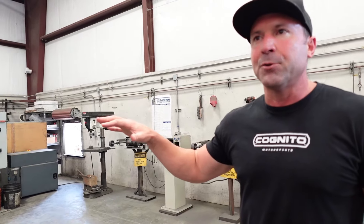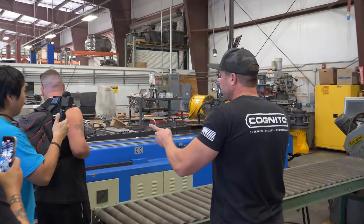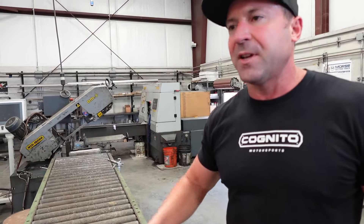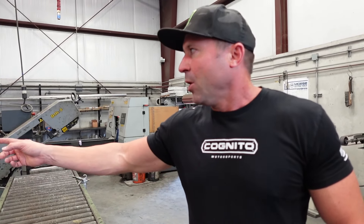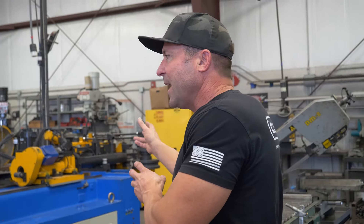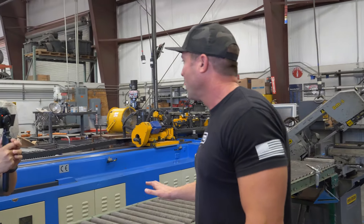This is just a miter band saw. We have some manual machinery — mills, lathes, that kind of stuff. But then this beast right here is a CNC tubing bender, actually a manual CNC tubing bender. We're cutting tubes on the Dragon and then bending CNC-style right here. The benefit is we get repeated accuracy. If you're bending five parts, you don't really need something like this. But when you're bending 200 and you want them all to be the same, this is the machine. It has a camera system and it will rotate the tube until it finds its picture where it wants that notch — then it knows where the tube is and does its bending program so you're properly clocked with the bend. Really high-end and expensive, but we're getting good use out of it.